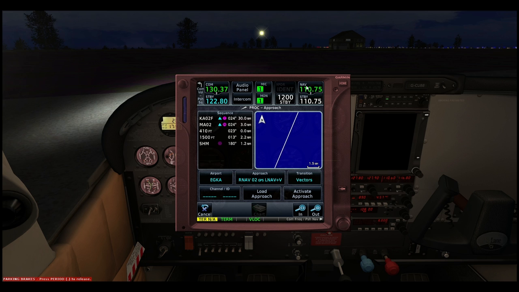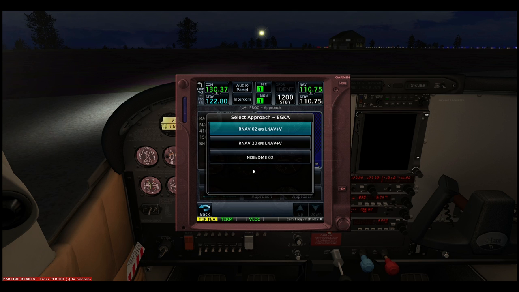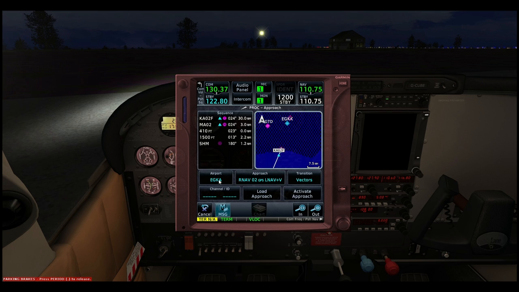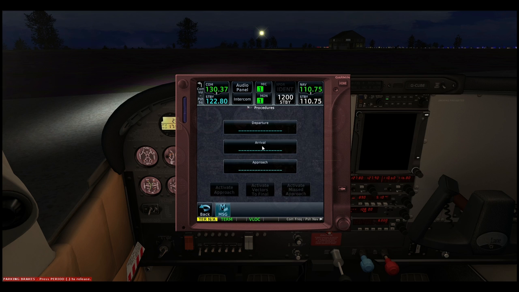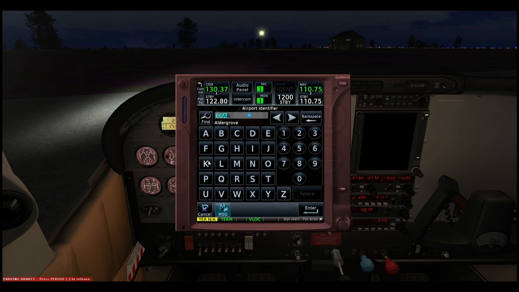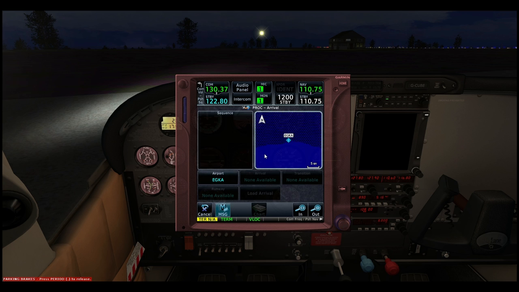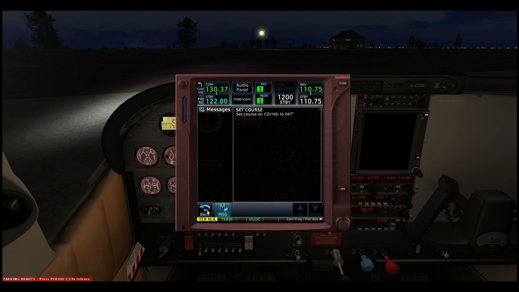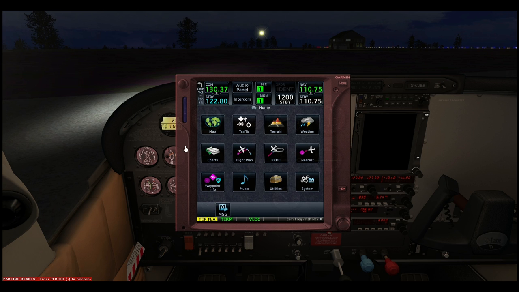Actually, no, that's not good. And loads of my housemates coming home, so let's. Actually, no, let's not do that. Let's go arrival instead. GKA. Is there anything we can do there? No, there isn't. There's no SIDs or STARs there. Okay, let's not worry about that. Let's cover arrivals in another video.